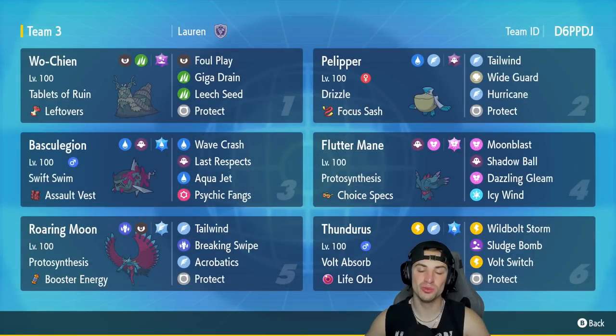What's going on, YouTube? Jeans here, back again, bringing you guys some more competitive ranked double battles for Pokémon Scarlet and Pokémon Violet. In today's video, we're going to be showcasing a Wo-Chien Regulation D team that also features Roaring Moon and Life Orb Thunderous.